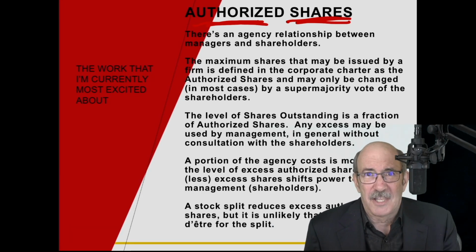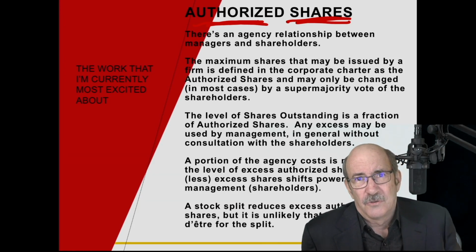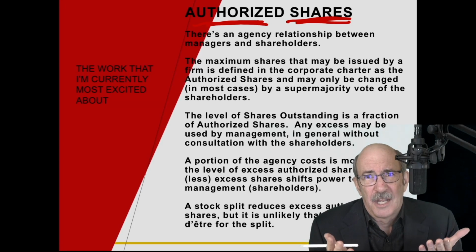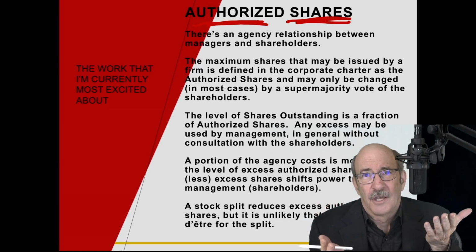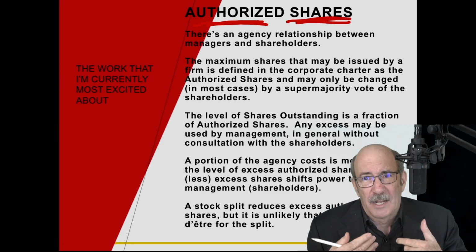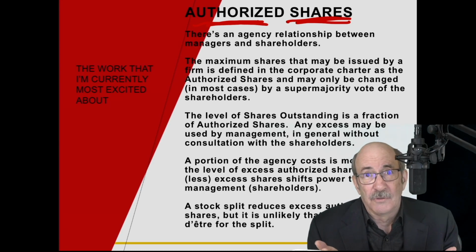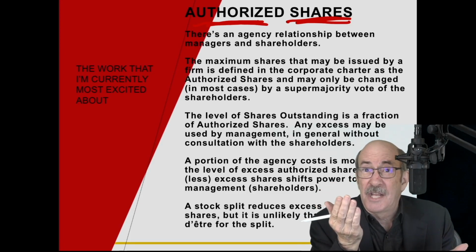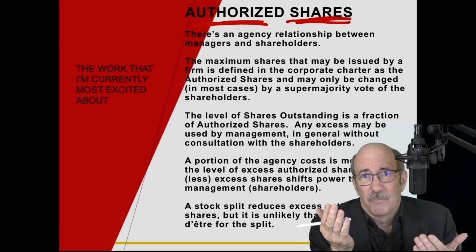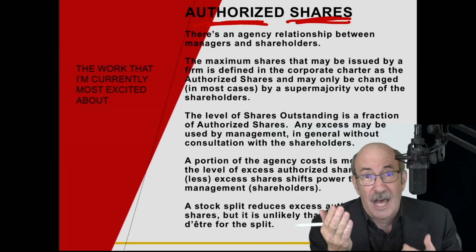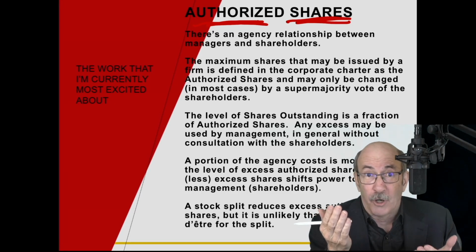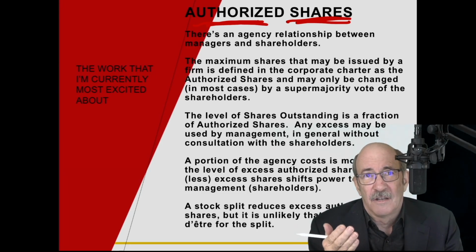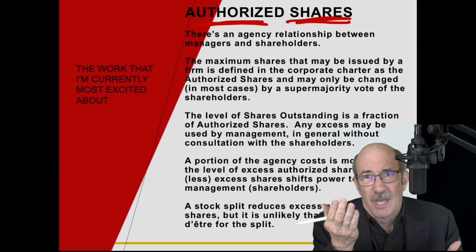All right. Now, what do you do with these excess shares? Well, it basically gives management a great deal of latitude to do things without going back to shareholders. So you can think about this as a power dynamic between management on the one hand and shareholders on the other hand. And as we have more of what I call excess shares, that is authorized but not issued, management gains the upper hand because they can do whatever. They can do a merger, they can do an anti-takeover. Several types of actions that will prevent a takeover, like poison pills, require a lot of excess shares. They can also do pro-takeover measures, something like a top-up option, which also requires a great deal of excess authorized shares. That gives management that power.